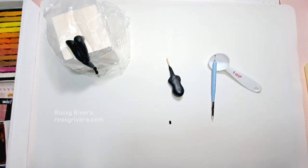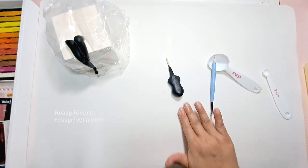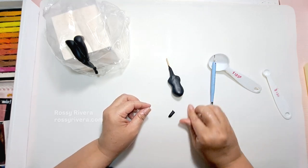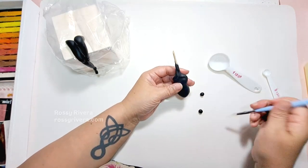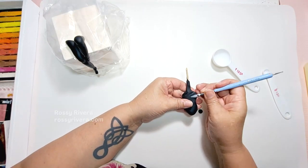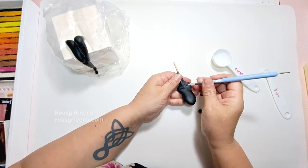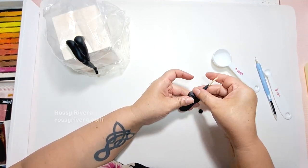And now we're going to measure 1/8 of a teaspoon to add her breast. And I just cut that in half, shaping each half into a ball. And I'm just going to go in and make some changes here just to highlight the top of her body differently.